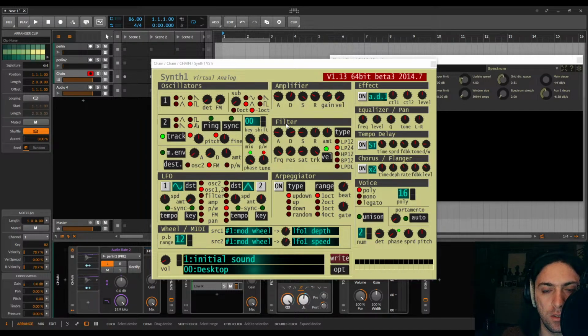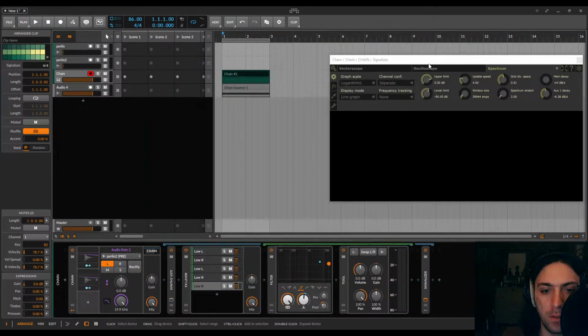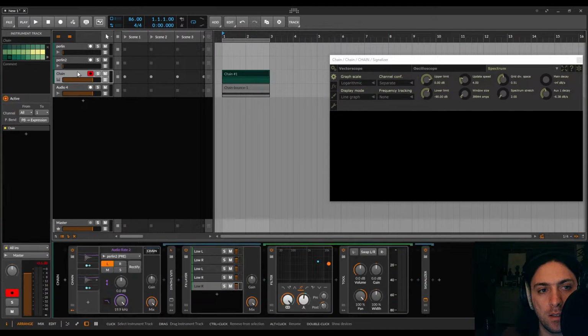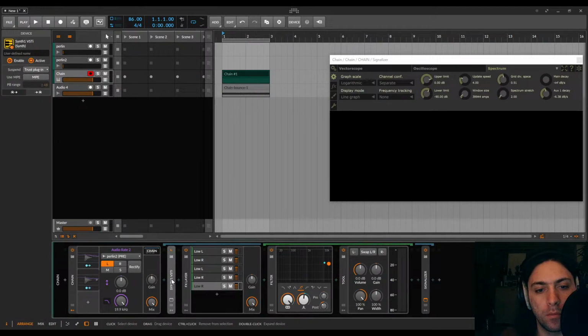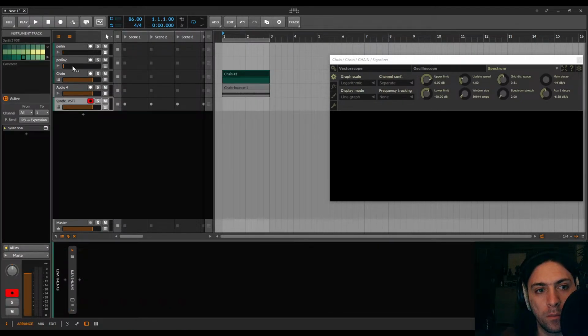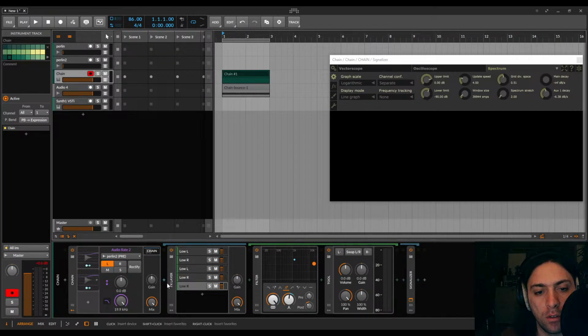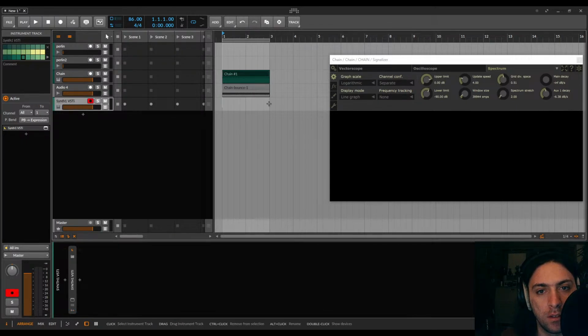So it will not work in a null test, except if I bounce out a noise sample from synth 1 before. I hope I copied that. No, of course I didn't.